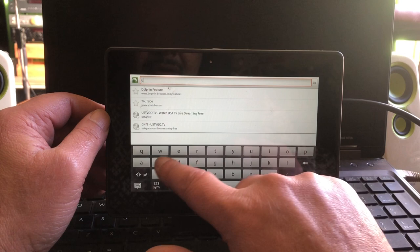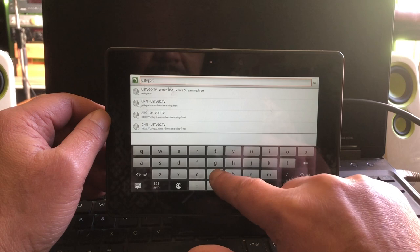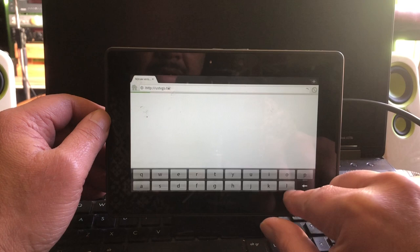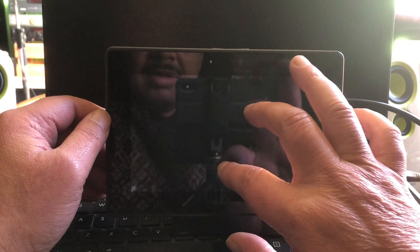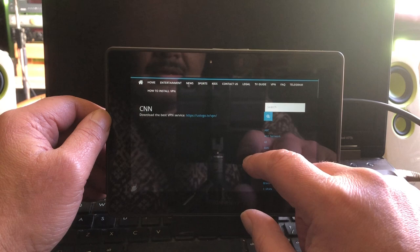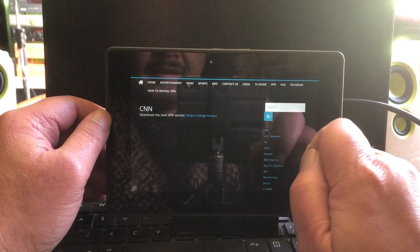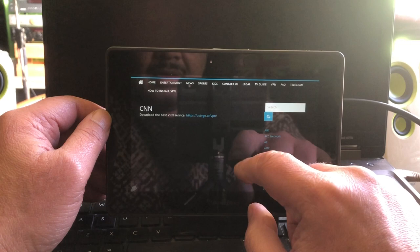US TV. Go. Dot TV. Go. Let me see if this works. Site is opening. Nice. Can I watch my CNN? Always nice to have a device like this beside your bed, you know, to play you CNN. I don't know if it's gonna work. Maybe the browser is. No.